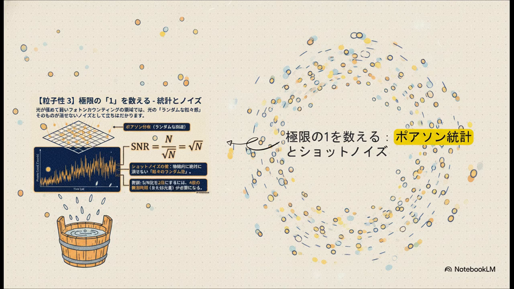But when we talk about particles of light, we have to talk about noise. At really low light levels, light gets inherently grainy. This is called shot noise. Imagine rain dropping into a bucket. If it's just a light drizzle, the drops are random and sparse. Because of this random Poisson statistic, if you want to double your signal clarity, you can't just double your time. You literally have to observe for 4 times as long. That's just a fundamental physical limit you can't avoid.